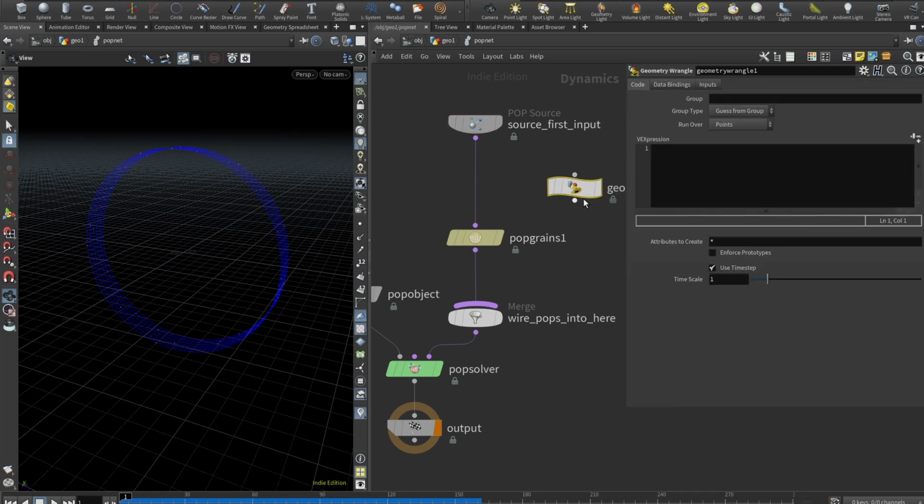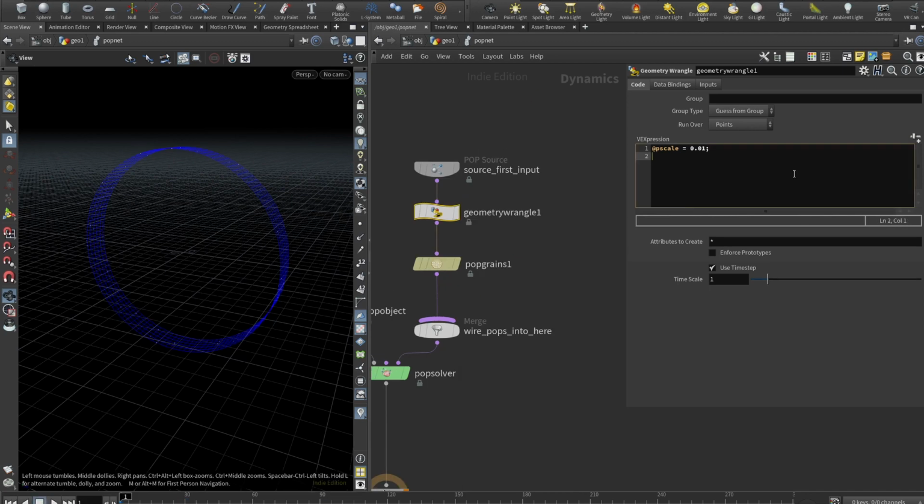Attributes wrangle, geometry wrangle. Okay, so run over points, that's cool. P scale equals 0.01. For example, just for example, P scale will be 0.01. And also this little cool hack to make it a bit more organic, and I found this on Doxia Studio YouTube channel. He was doing some sort of grain infection video too, and this is a very cool trick. So you basically want to set the velocity to be equal 0, and yeah, maybe let's set the P scale to be 0.1. It will be better to see.